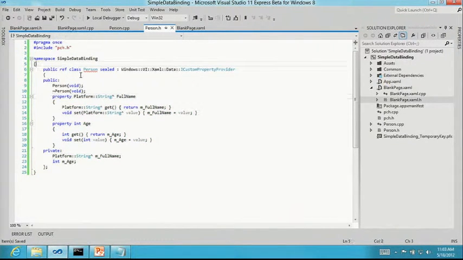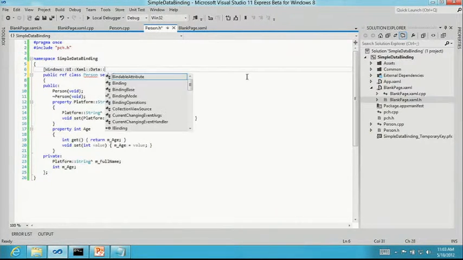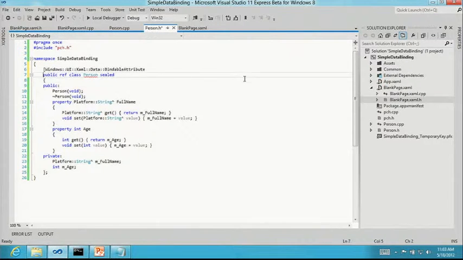Instead of having to implement that interface, on any public ref class, you add that attribute, and we will do all the work for you. So by adding that single attribute, the runtime will now be aware to inspect that property on any public ref class to be able to bind to those elements.